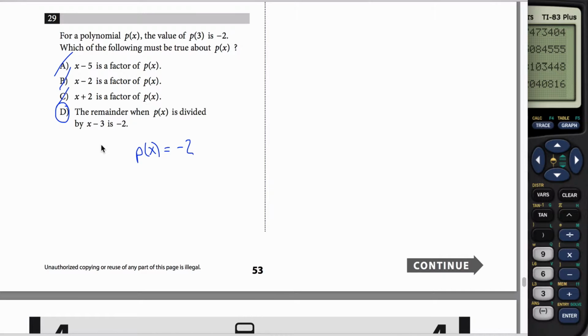That's true. How can that be true? What happens when you divide by x minus 3? Well, the idea is we would take 0 times x minus 3 in this specific case. We could rewrite our polynomial like this, and that would make that happen. But this is just for this one specific counterexample. This will work for any polynomial. If you know that P of 3 equals -2, then what you know is that the remainder when you divide by x minus 3 is equal to -2.